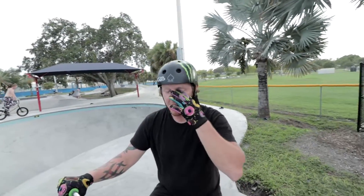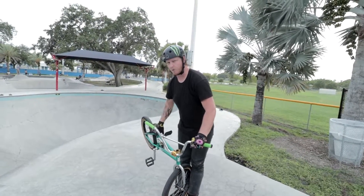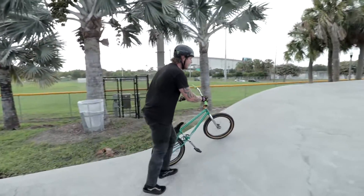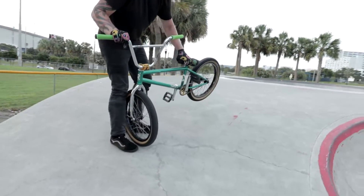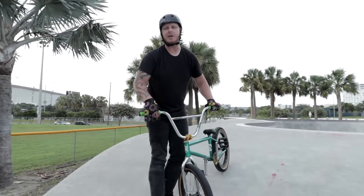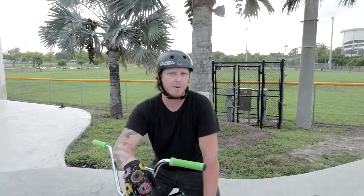What are your tips and tricks? So once you're going on flat and you've got the basics of understanding it on flat, getting it on the bank — I think it's a lot of leaning forward. Once you lean forward, the rest of the bike is just going to do a lot of the work for you. The way I do it here is when I foot jam, my wheel is pointing kind of down, so I have a little more room to lean forward to help the bike come back around. You just let the momentum carry you.